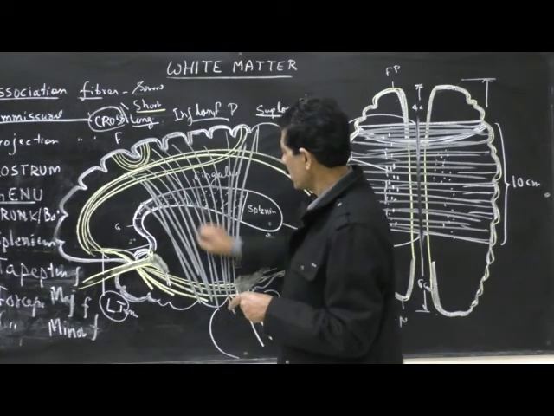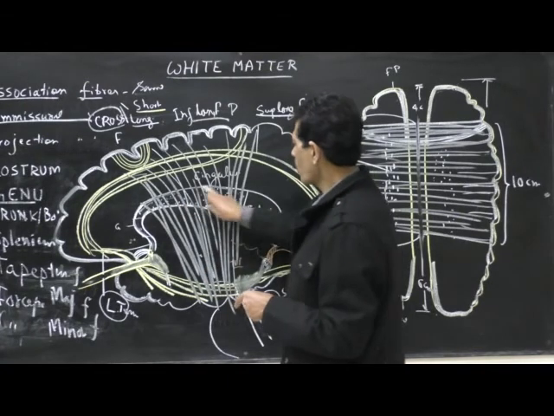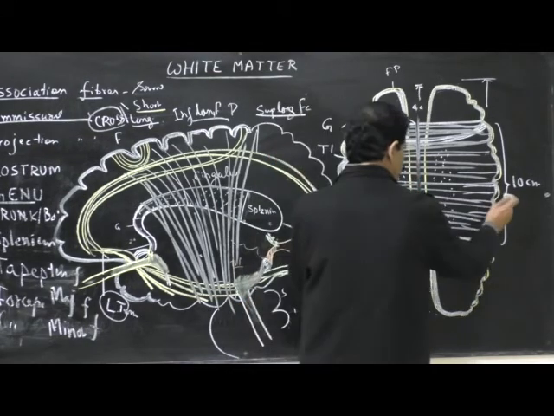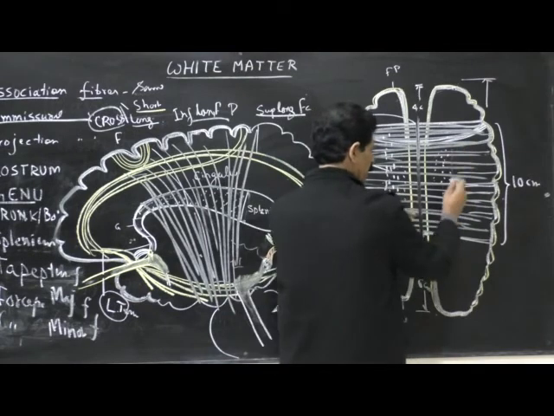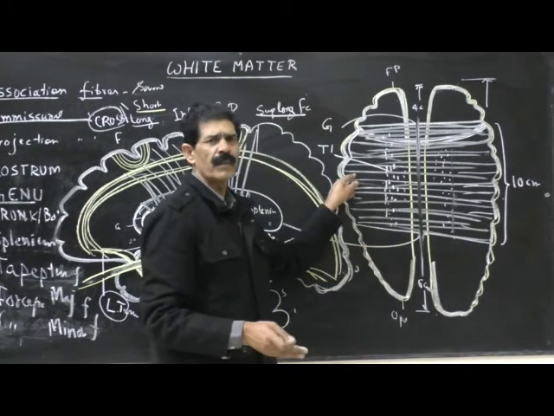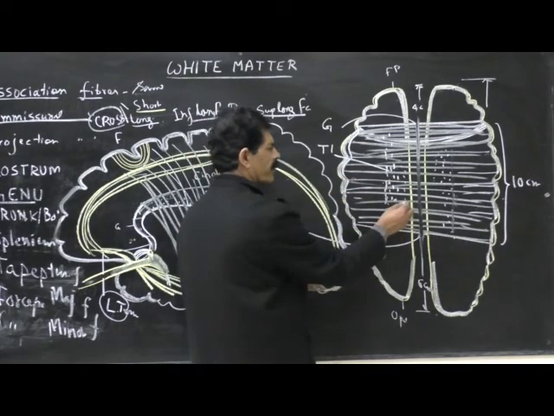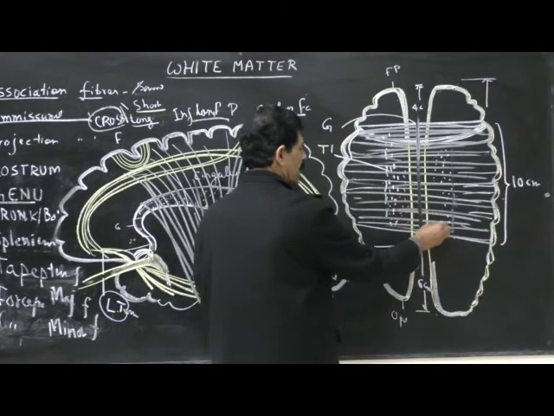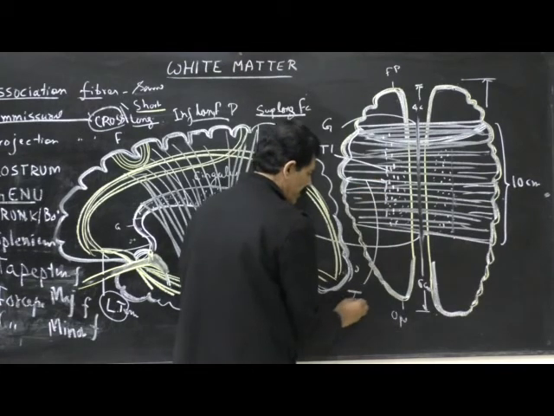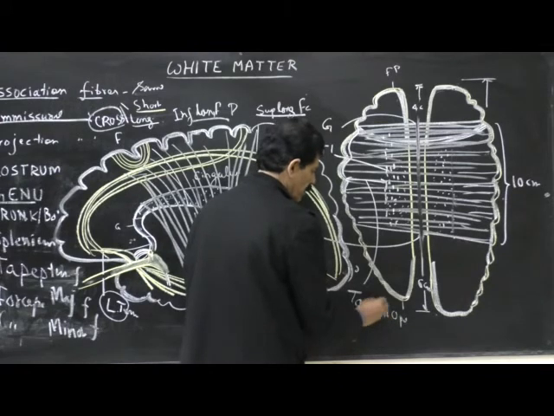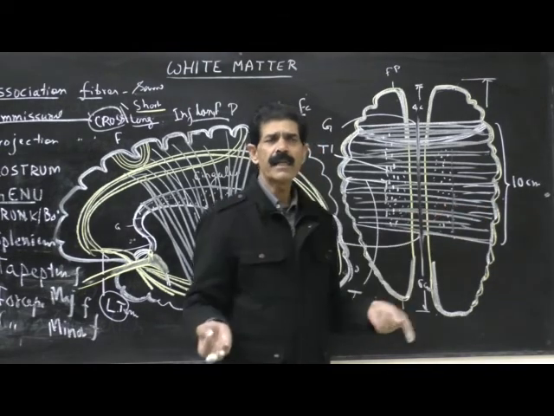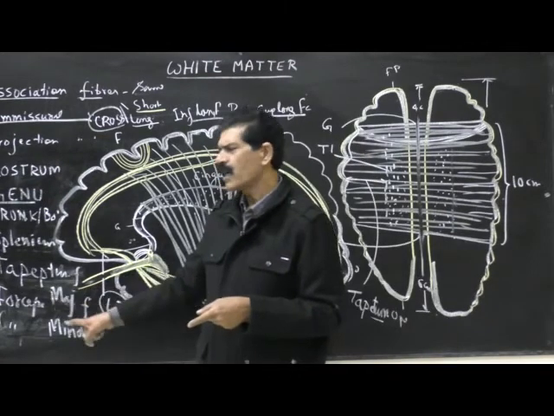As the projection fibers invade the body of the corpus callosum, they lie near the midline. But the lateralmost fibers of the corpus callosum, lateral to these, from this point to this point, are not intersected by the ascending and descending fibers of the crus cerebri. So from this part to this part is called the tapetum. The tapetum is the lateralmost fibers of the corpus callosum which are not intersected by the corona radiata. Then come the forceps major and minor.